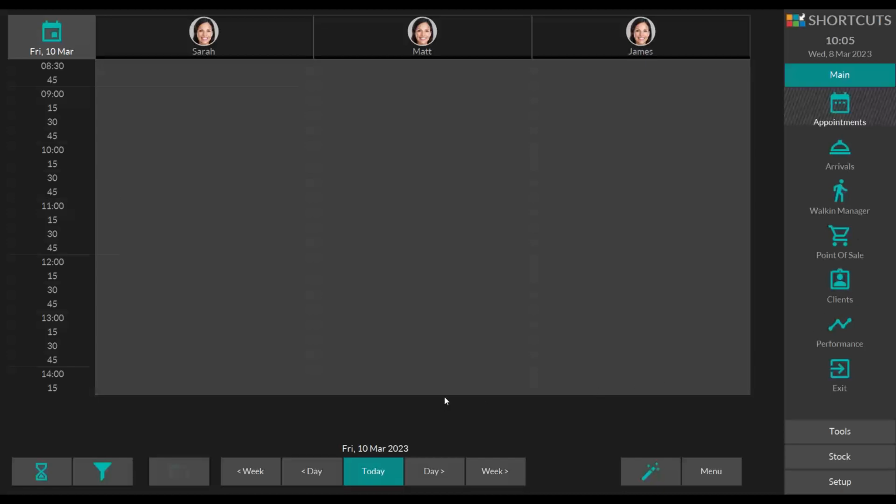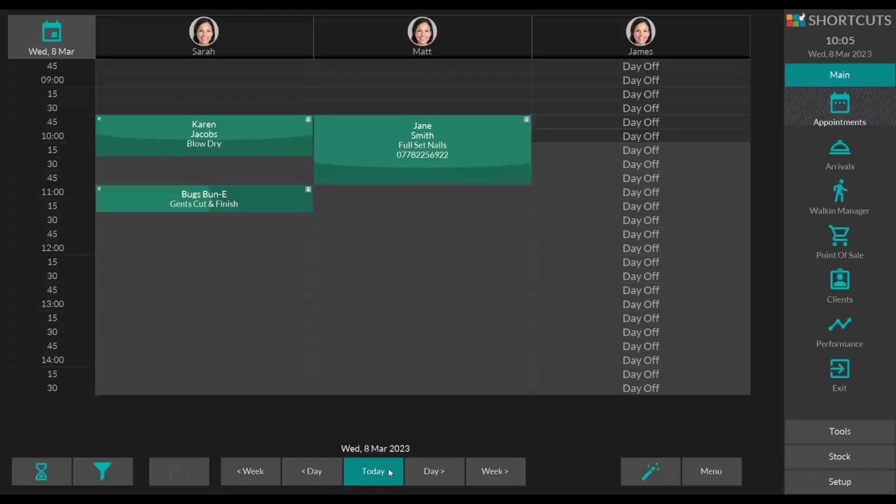As we work down the bottom, you'll notice we have quite a few icons. At the very center bottom, we have a Today button. This will allow us to skip directly back to Today. So think of this as quite simply like flicking through the pages of a book. So if I click onto Today, it will take us directly back to Today.